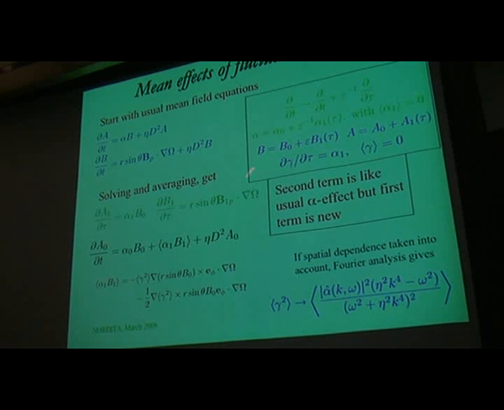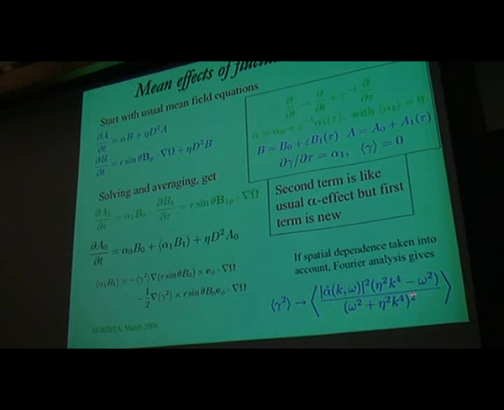Of course, you could regard alpha as also a function of space and do a space-time decomposition. Then it isn't as simple as this, of course. You have to go into Fourier space, but instead of this quantity gamma squared, everything looks the same, in fact, except that you get an expression of this form where you imagine this bracket as meaning the integrals over k and omega. This is the leading order part.